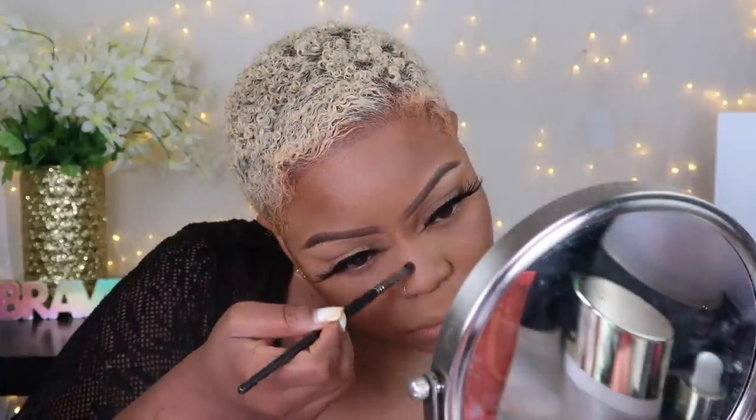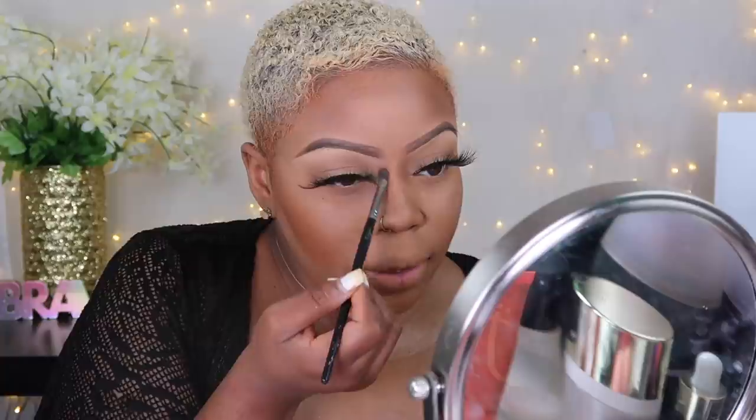I like this bridge area that I create to look as small as possible. So I take it from here. I take it here. Can you see that? See what I just did? Put it here. And then I do the same thing on the other side. Can you see what I just did? I just created a bridge. And I'm gonna do the same thing on this side.